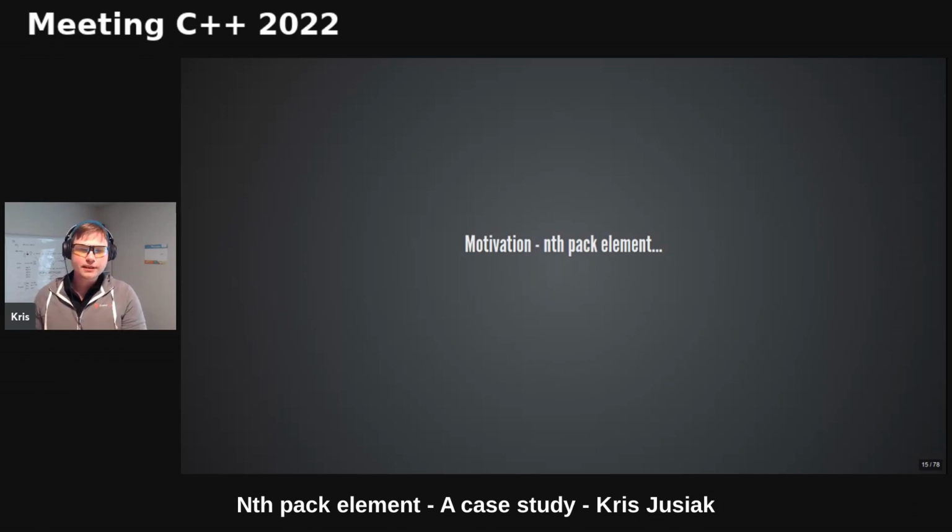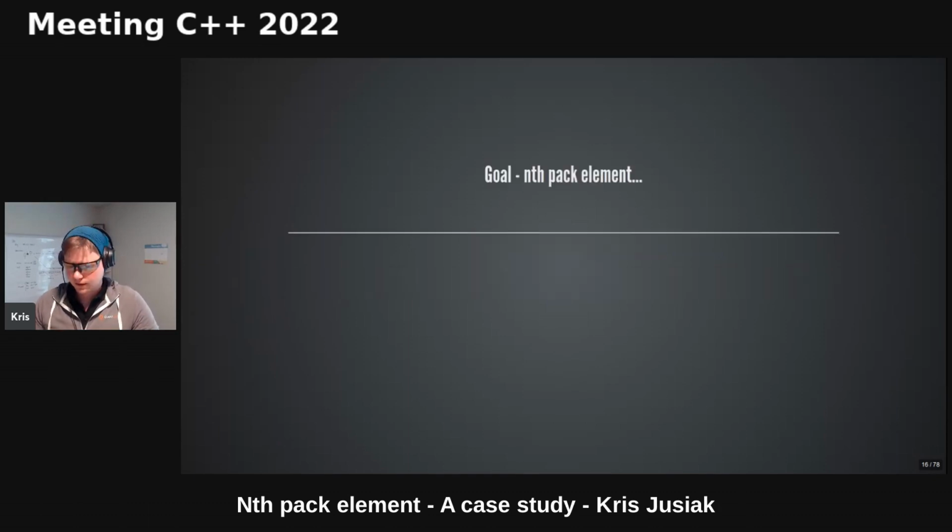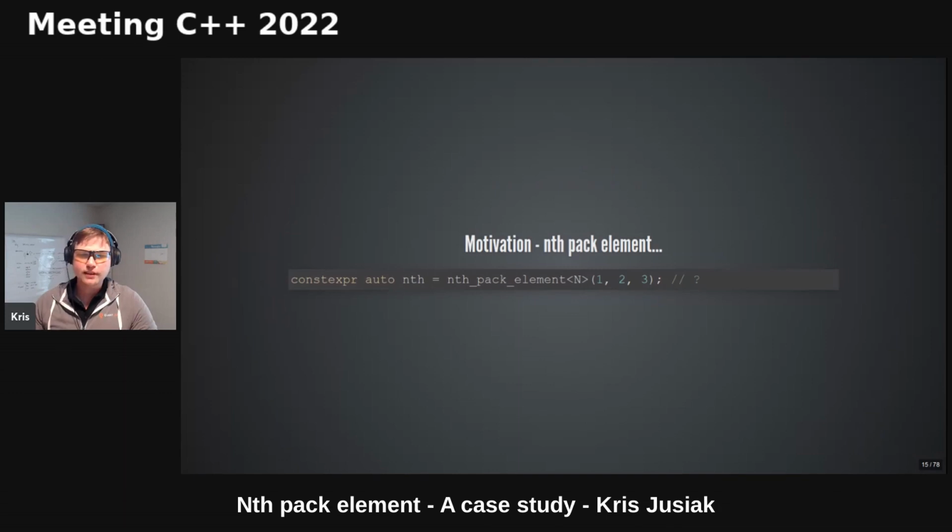So if you have 1, 2, 3, we want to take 0, 1, or 2 in that case, which will correspond to 1, 2, and 3. Which is exactly that syntax. So we have nth pack element, we grab the n in the angle brackets, which will be the number, and 1, 2, 3 is the variadic pack which is introduced here.